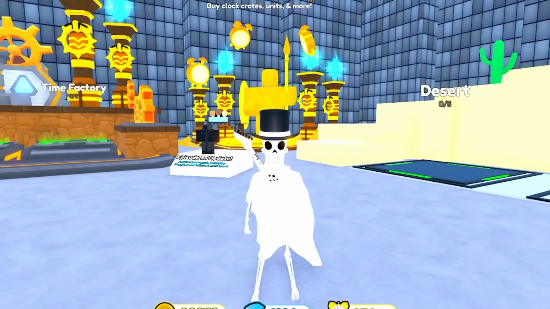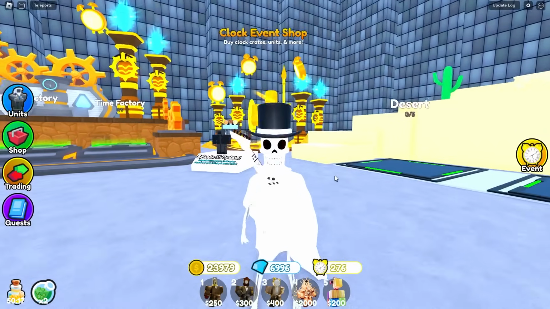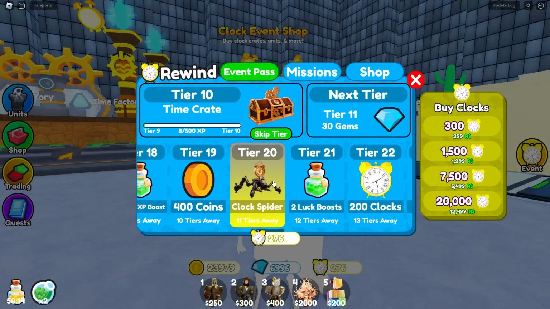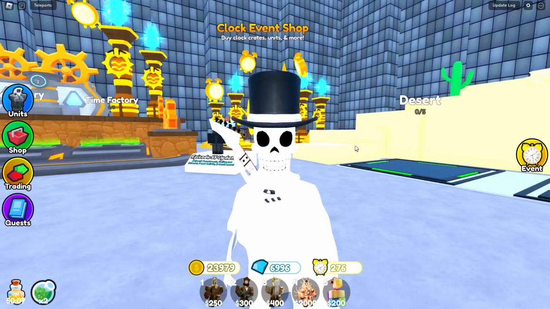So you want to figure out how you can fully max out your event pass as fast as humanly possible. Well, you came to the right place. I'm going to show you how to do that, because we all want to get our hands on the new clock spider. We also all want to get our hands on the new guardian clockman. So this is how you're going to do it.